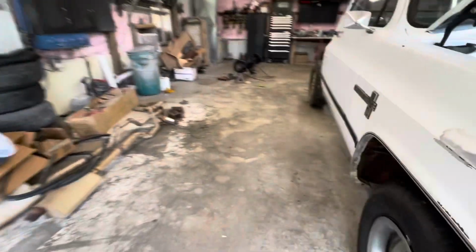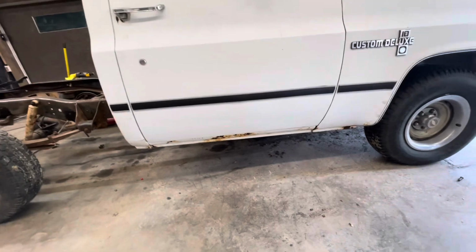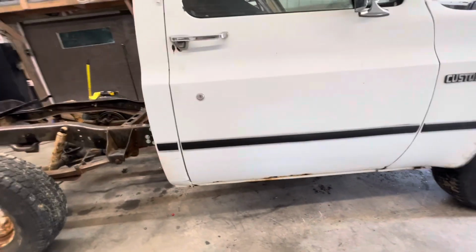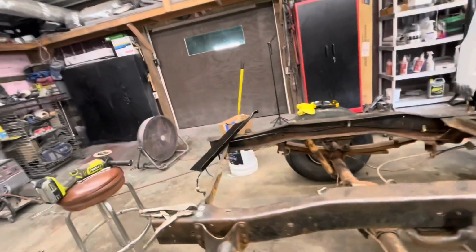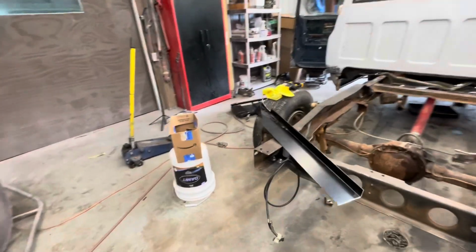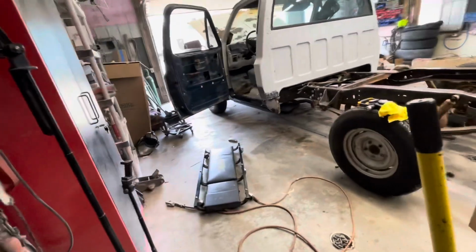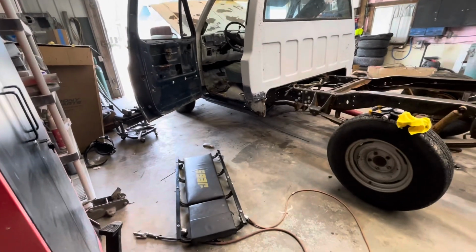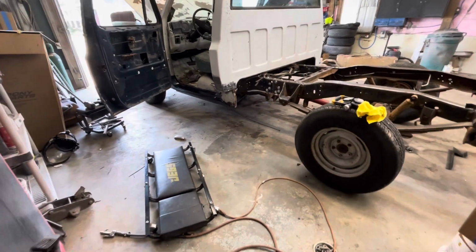This side over here, I think I showed you once before, but the front part of the rocker is really solid, but it's got about center ways, and the cab corner back there. So I'm just going to put the whole rocker in this side too. But I'm trying to do it with the doors on. I found out that it's a lot better to get them lined up if you can have the doors on when you weld the rocker in, and even the cab corner, and get the gaps better. Everything seems to want to line up better. So that's where we're at. So we'll call it for this one.